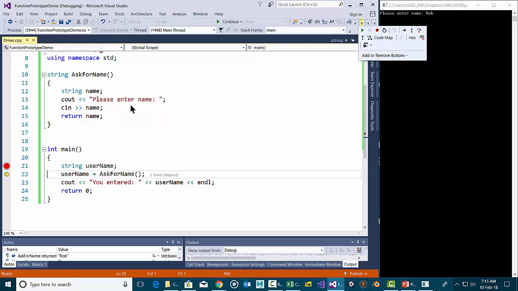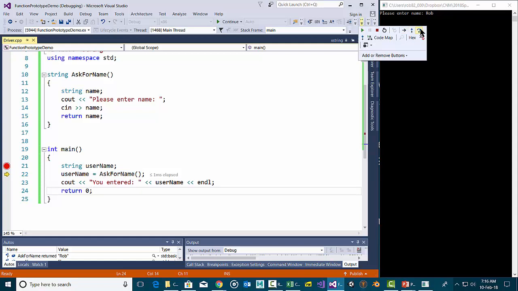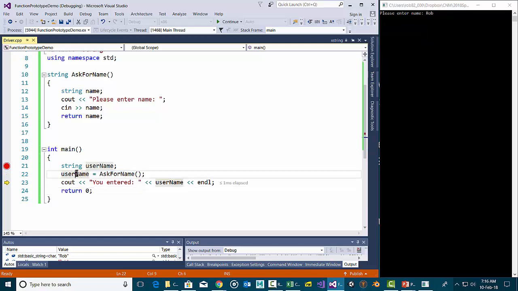And when we're done with the function, notice that it came back to username. Right now, username is empty. But once we do one more step over, username will get the results of this function, and we can see that Rob has been assigned from the function into username.